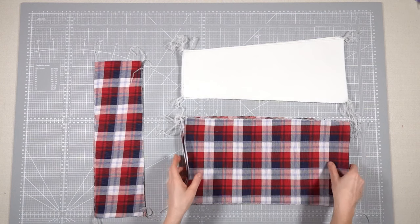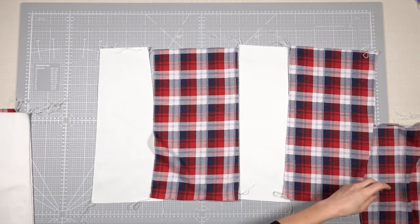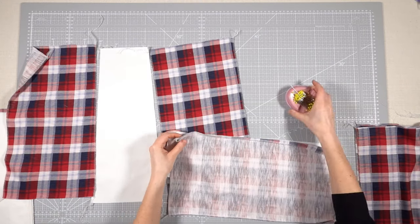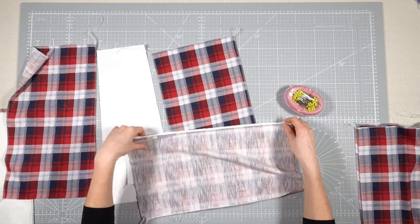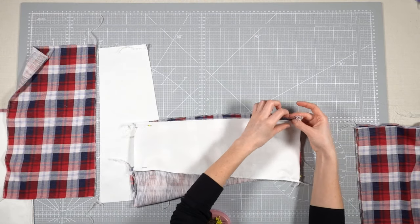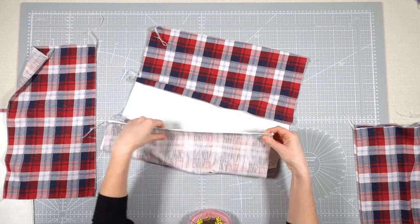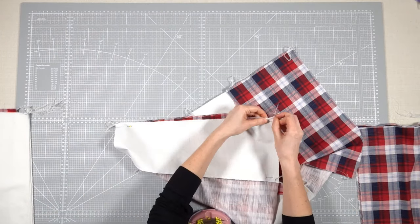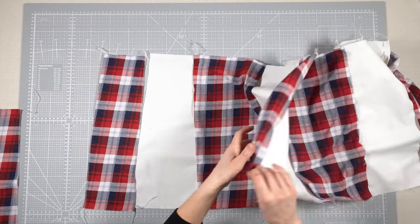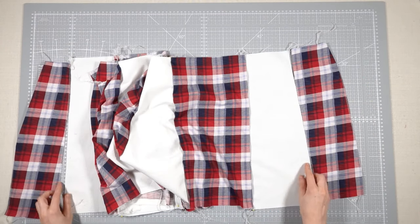Now I pin the skirt and pleat parts together. At both ends I pin a half pleat part. Stitching time!